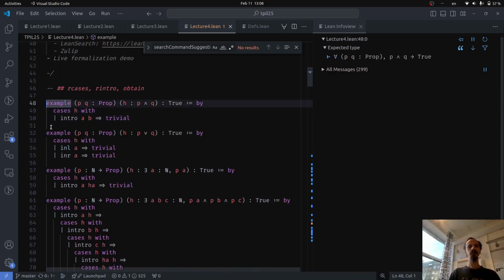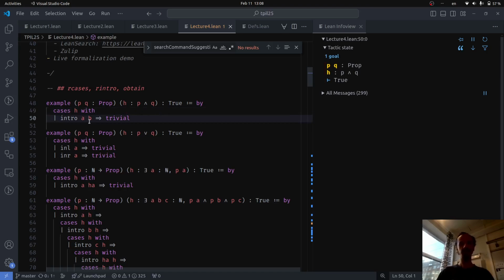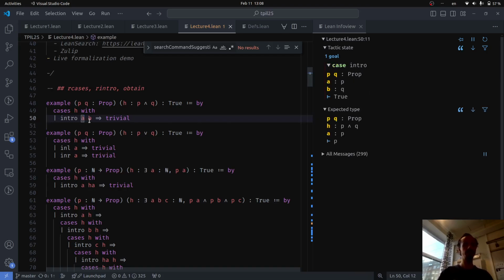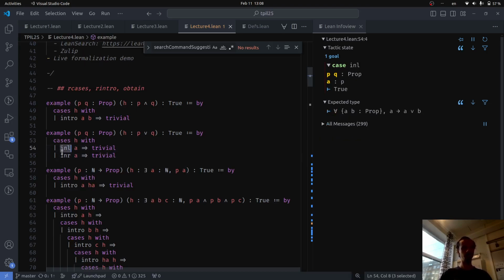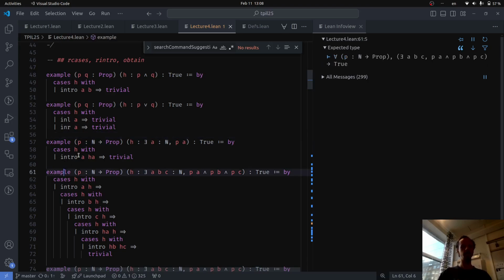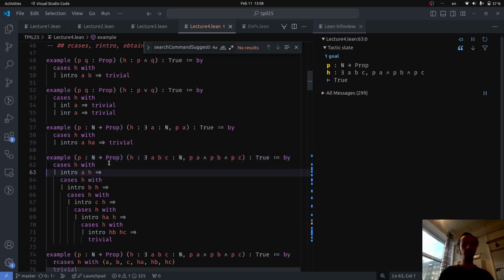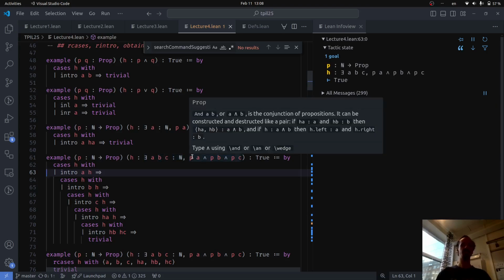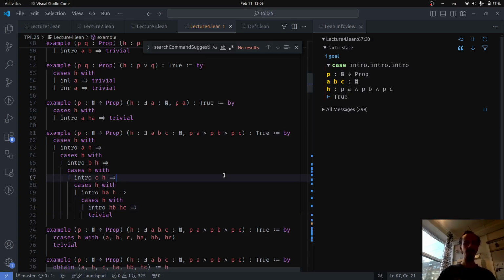I already showed you how if you have an inductive type like this, P and Q, you can destruct it by using cases. You get cases for each of the inductive constructors. In this case, it's just one. You get these A and B, which are proofs of P and Q. When there are multiple, they appear like this. So this works on and, this works on or, this works on exists. When you have multiple exists, well, you have exists A, B, and C, such that P of A and P of B and P of C. Then pattern matching on each of them, well, you have to do something like this, right? And that gets a bit annoying.